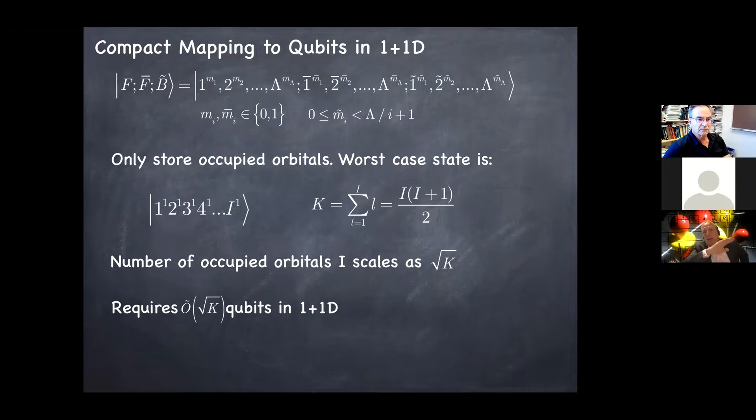Very roughly speaking, if I take an integer harmonic resolution, say 100, then I can partition that momentum among my momentum orbitals in any way I want. The way that causes the largest number of occupied orbitals to be present is the states in which every momentum state carries one particle. And so these are the worst-case states. I've got to store all states like this. I've got to count how many of these there are. What that means is, I've got to store I different occupied orbitals. I use a qubit register to store the occupied orbitals. This is exactly the same approach that's used to store the CI matrix for quantum chemistry calculations.